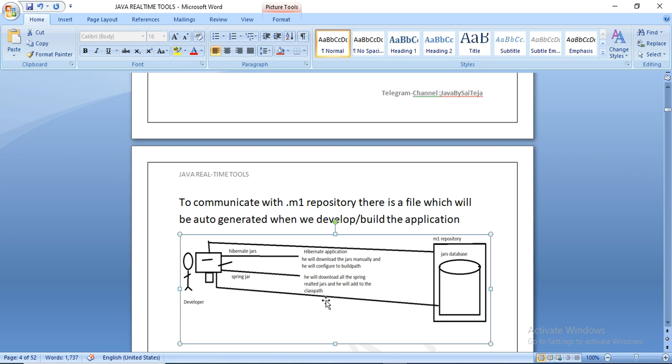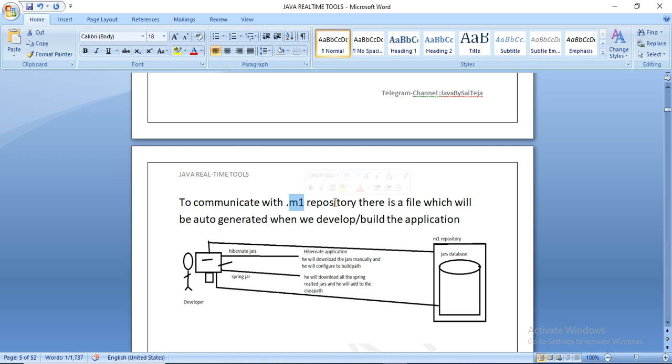Next, to communicate with the m2 repository, there is one file available, which will be generated automatically when we deploy or build the application. What is that file here? That file here is the .m2 folder. Assume the .m2 folder is that file.